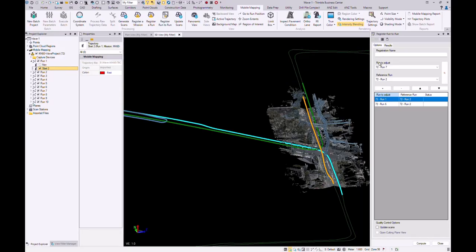So just reiterating that, once you re-register a trajectory, just ensure the point cloud you're viewing and you're looking at is on the most current trajectory. That can be something that catches people out. They've gone through this trajectory processing, they've registered the run, and they're like, oh, my point cloud still isn't right. Well, you just need to generate the point cloud on the new trajectory. You can either go through the generation process or the update scans. Either or works.